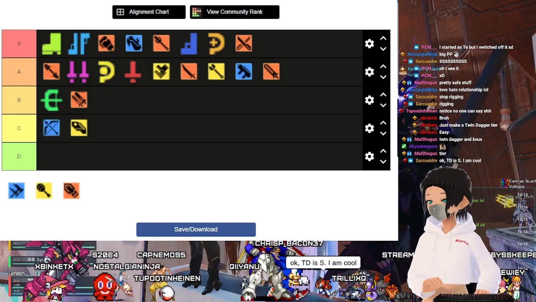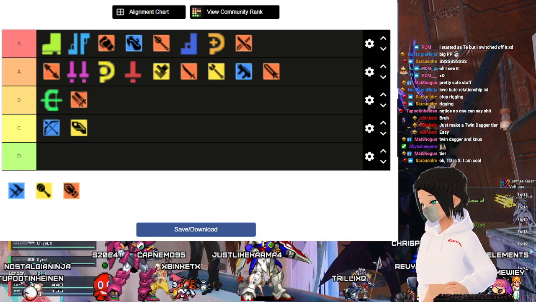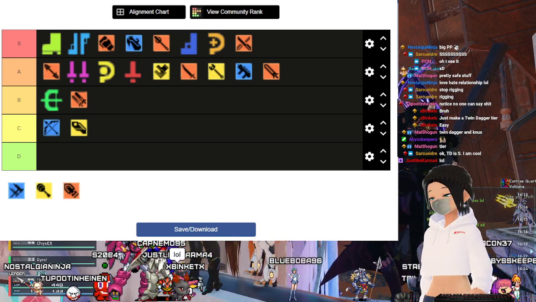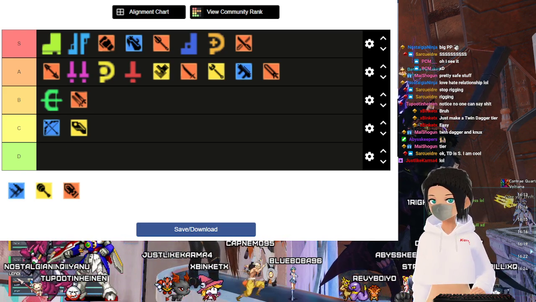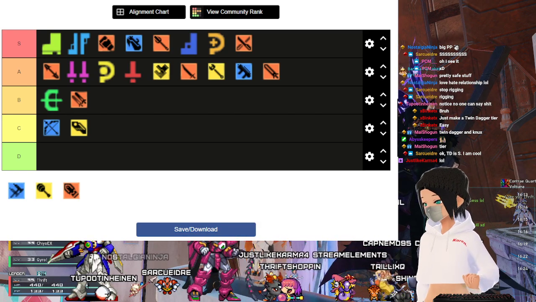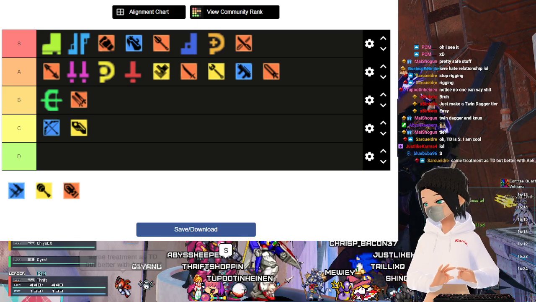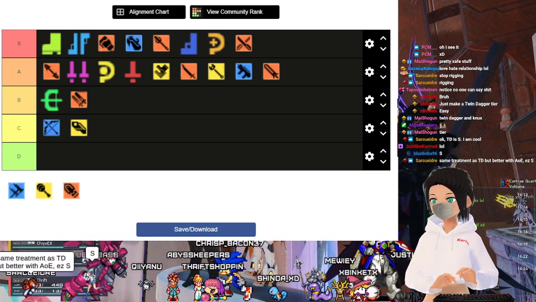All right, twin machine guns. Man, twin machine guns are cool. One, looks wise. Let me get this going. Twin machine guns look cool. Can I just say that? You look way cool. This is the coolest looking class, twin machine guns. They are way too cool looking.